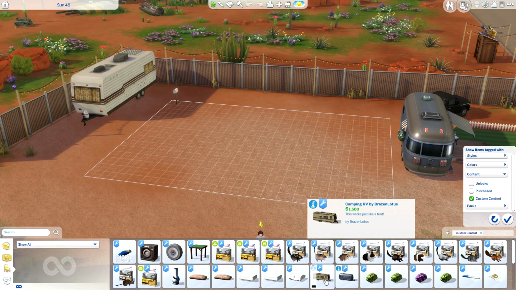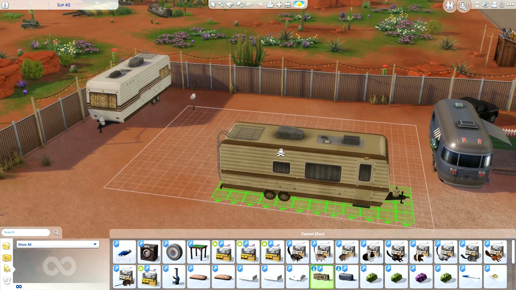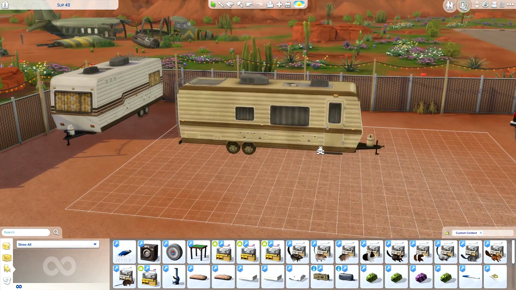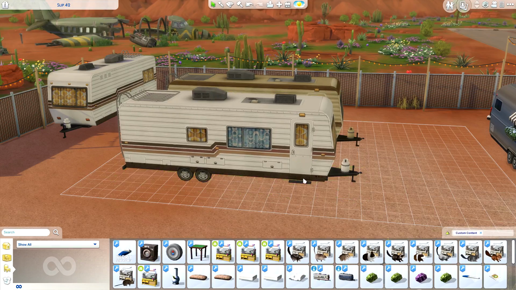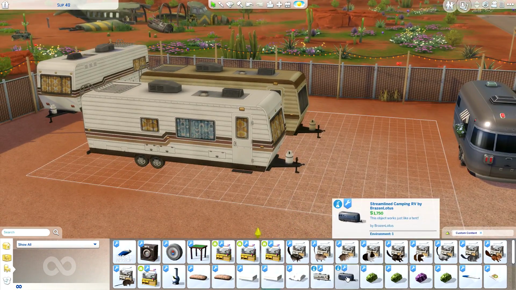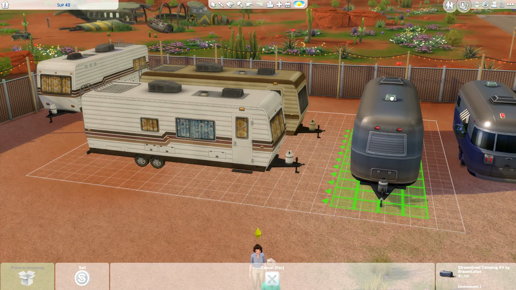Okay, so I take that back. However, these are pretty expensive, so they're about 1500 simoleons. 1500 for the original RV, this one here. And there is also this swatch, as you guys can see. And then we have this one that goes right there. Hold on, let me click it really fast.